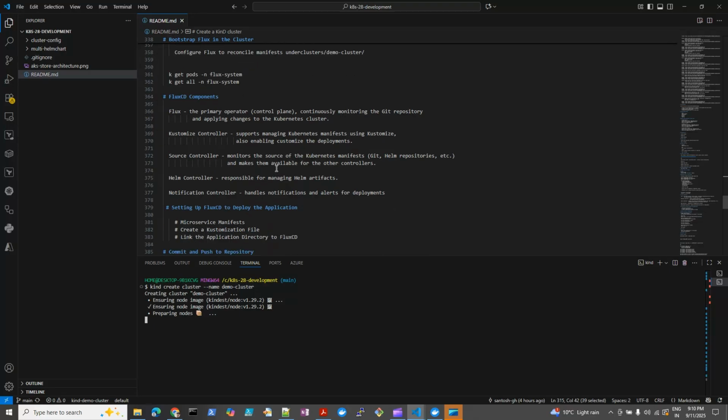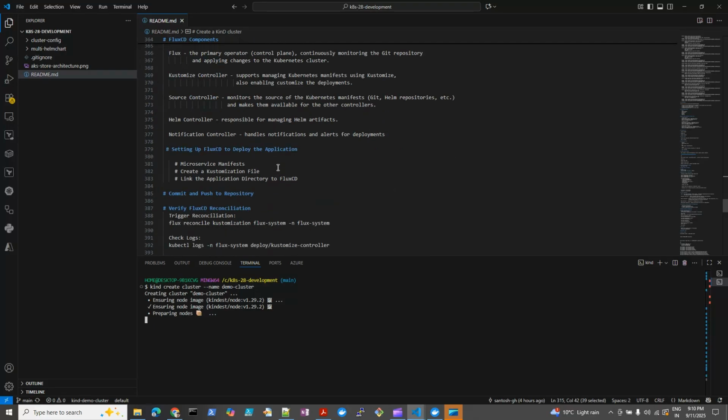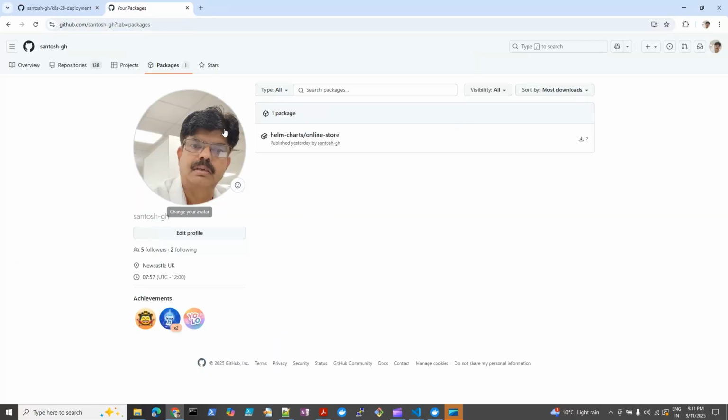So basically what we need to do in this case is store the Helm chart in the GitHub repository. You can see in the GitHub repository we have the packages, right? This also behaves like a container registry where we can keep our Helm charts. But there are other ways also available, like private repositories. We can keep it in Azure Container Registry, ACR. We can also use ECR, that is Elastic Container Registry for AWS. Similarly, for Google, there are also artifacts available where we can keep our Helm charts.